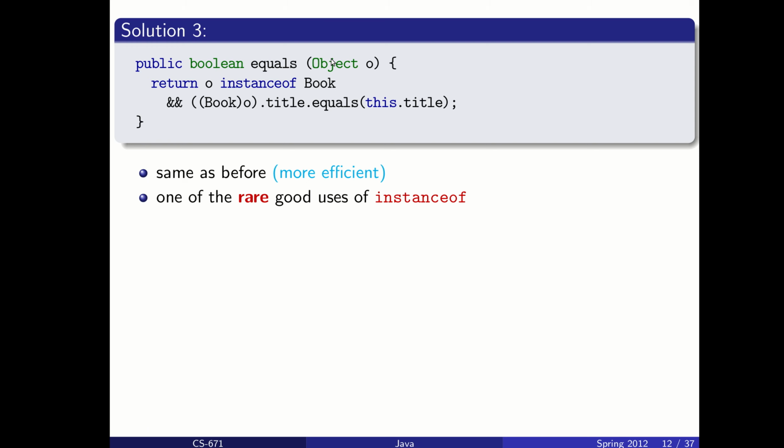Okay, it does. Let's proceed forward. People often try to use instanceof in very hacky ways to try to differentiate behavior in their code when you really shouldn't most of the time. But in this case, it's actually okay. It's a good use of it to quickly check, is o a Book? If not, I'll just return false. And if it is a book, then I'm going to compare the titles.